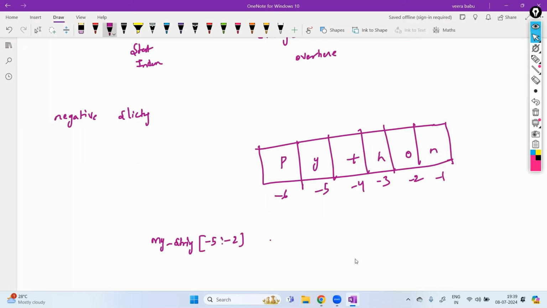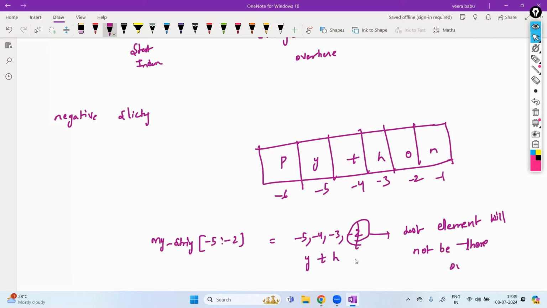This is -5, -4, -3, -2. Okay, Y, T, H. The last element will not be there over here. Okay, this is about negative slicing.